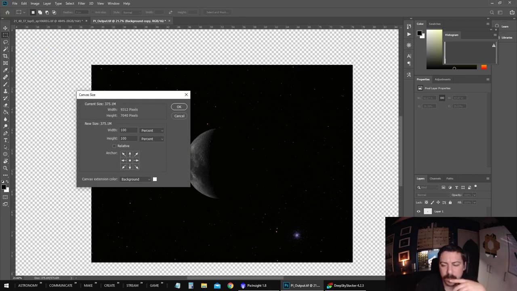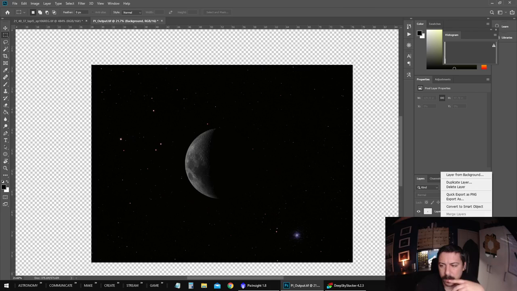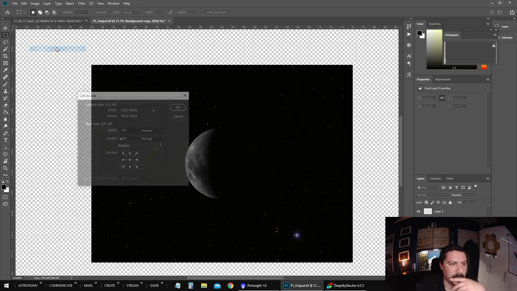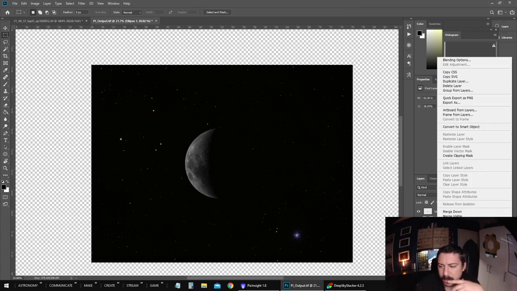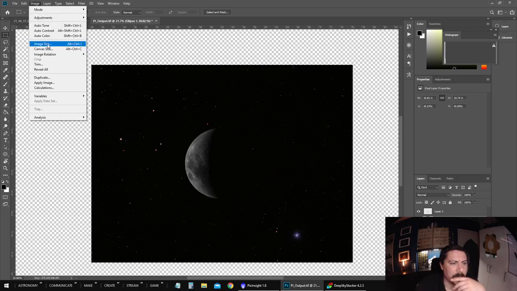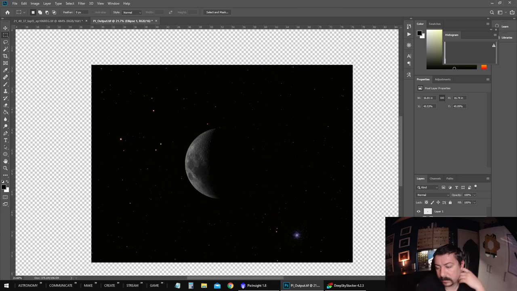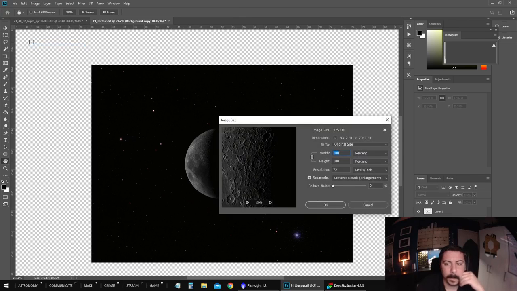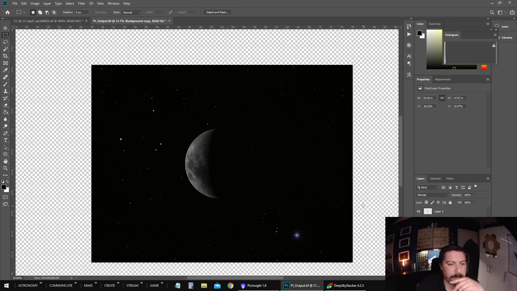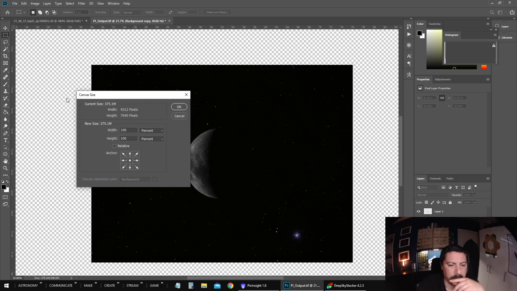Change the canvas size to the size. What's the size of this? Image size is in pixels. That's not it at all. I drizzled it, that's the problem. I forgot to turn drizzle off. So actually that is probably more representative. What about the image size of this one? Don't really mess around with the canvas size. We should get a preview of that.